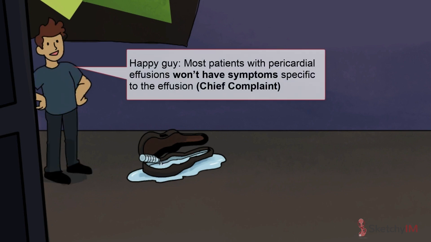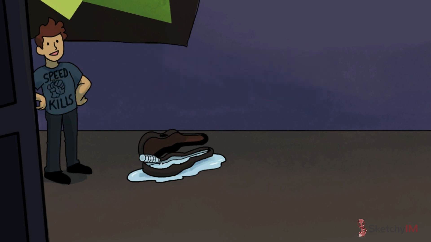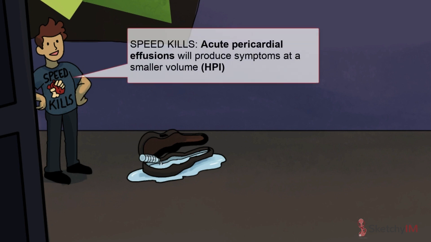Just like this happy backstage fan, if your patient has a pericardial effusion, they probably don't know it. The normal pericardium can stretch to accommodate additional fluid — to a point. How much fluid the pericardium can tolerate is largely dependent on how quickly the effusion develops. Subacute or chronic effusions allow the pericardium time to stretch, so patients usually won't see symptoms until a big effusion develops. With acute pericardial effusions, however, you don't have the luxury of time, which means symptoms will manifest despite a much smaller volume of fluid. Hence the Speed Kills t-shirt. So metal.